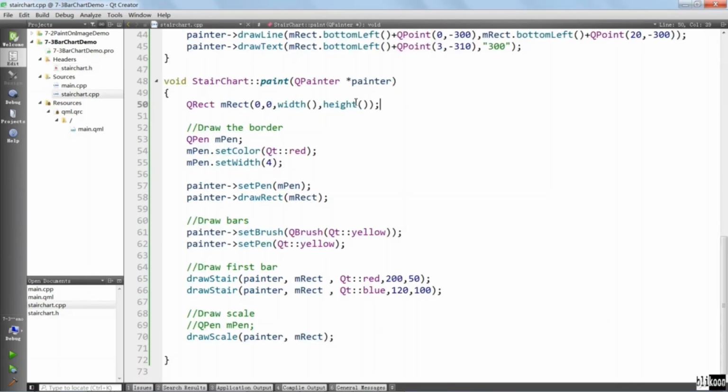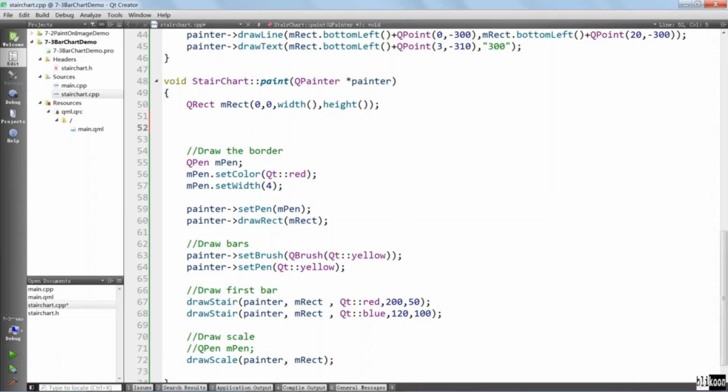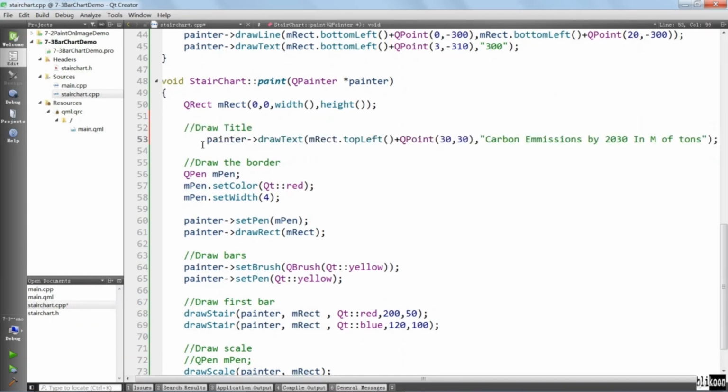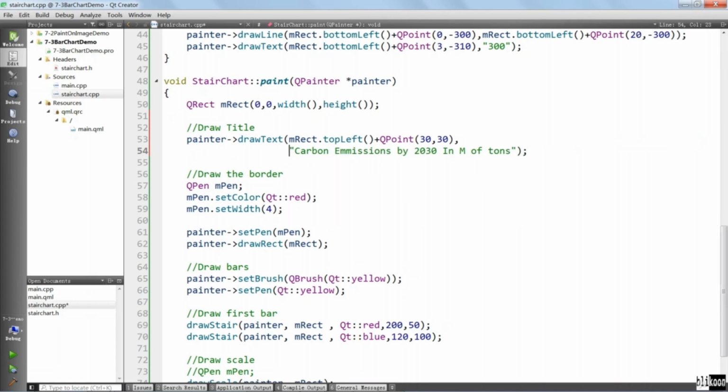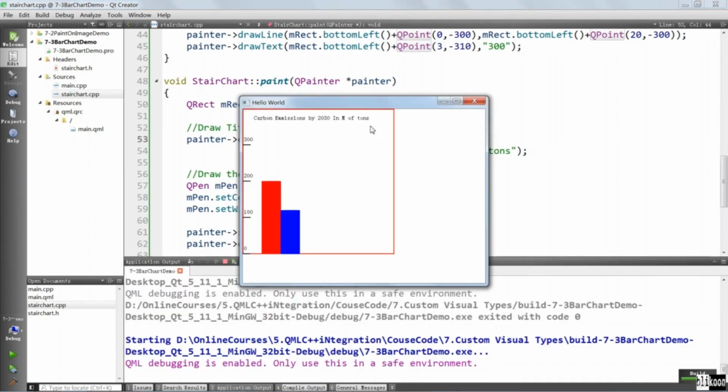I am going to go in the paint method here. And before we draw anything, I am going to put in my code to draw the text. And you see that it really is nothing complicated. We are just taking the top left point, which is going to be our starting point, and we add a distance to move the text a little bit inside the rectangle. Let's run the application, and it is going to use a default pen and brush, and you see what we have in here. And this is really what we set out to do in the lecture.